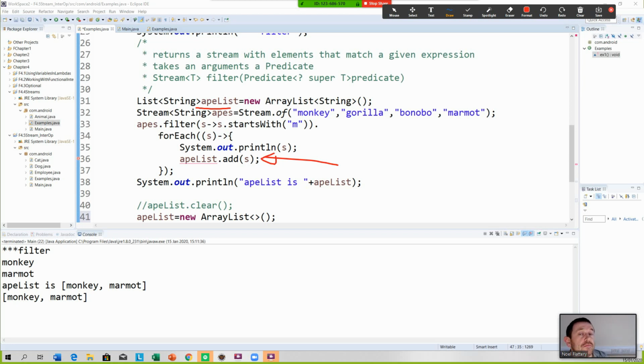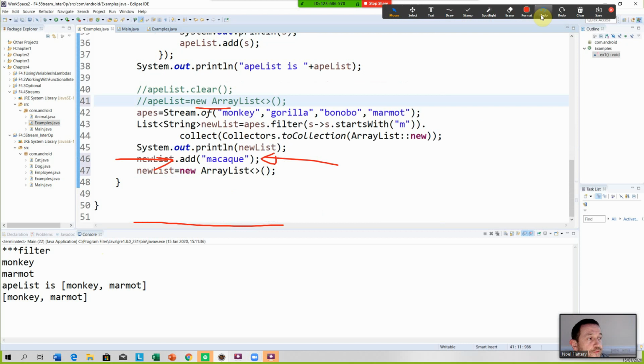Variables of a class, fields of a class, that's another name for them, can be accessed inside a lambda, no problem. Okay, you can only access local variables if they're final or effectively final. You can only access parameters of a method if they're final or effectively final. Now, I have changed ape list down here, so that means I can't access it. All right, so I'm going to comment out this guy.